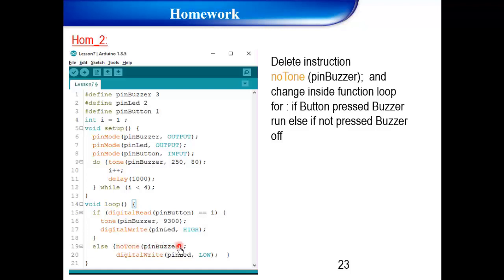Delete this and change. This is: if button pressed, buzzer run; if not, buzzer off.